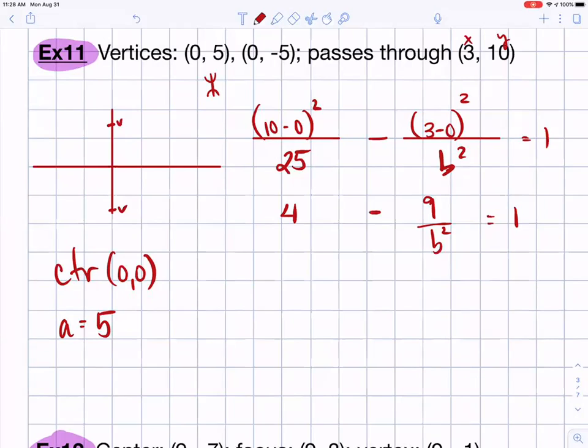Okay, so I'm hearing two different things, I think. I'm hearing subtract 1, and I'm also hearing subtract 4. Okay. Either one of those is correct. Ultimately, you want your b to be alone, right? And do you see how the b fraction is a negative fraction? So me personally, I would take that whole b fraction over to the right side so that it's positive, and I would take the 1 over to the left side and subtract the 1. That's not the only option that you have. It's a single option that you've got. All right, so 4 minus 1 then is 3, which is equal to 9 over b squared.